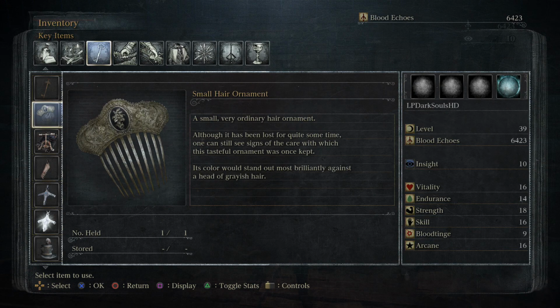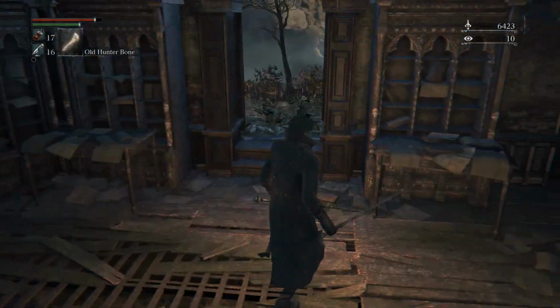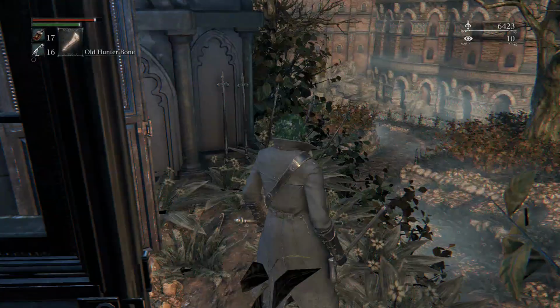A small, very ordinary hair ornament. Although it has been lost for quite some time, one can still see signs of the care with which this tasteful ornament was once kept. Its color would stand out most brilliantly against a head of grayish hair. And we know somebody like that. So we gotta go give it to her.